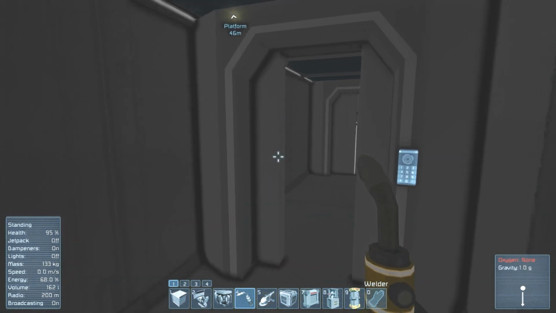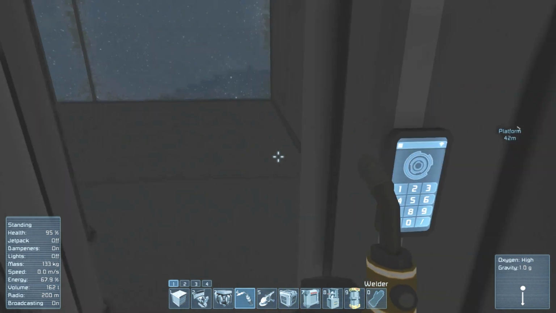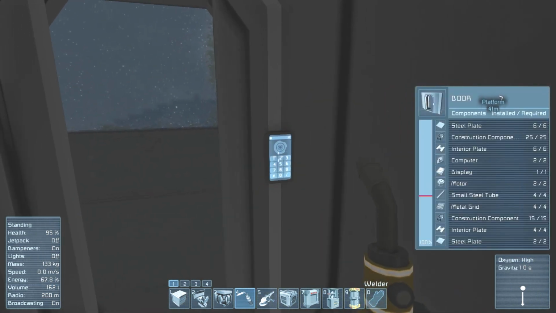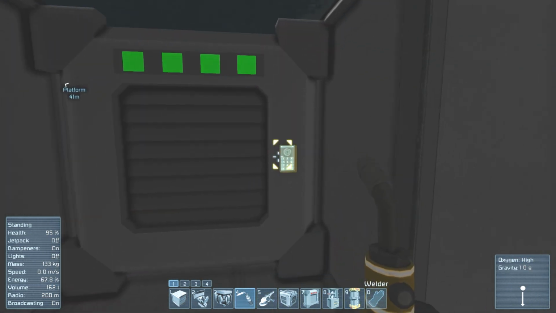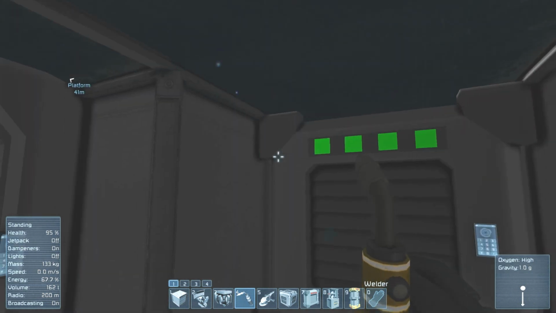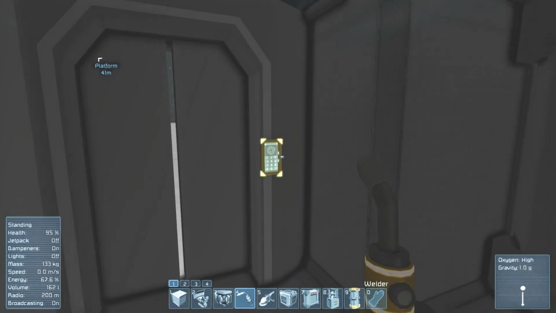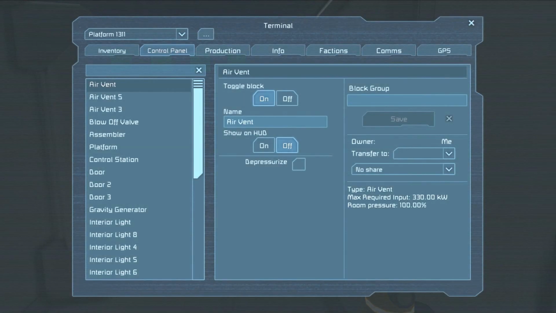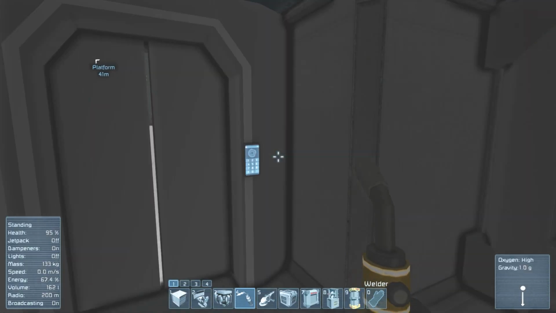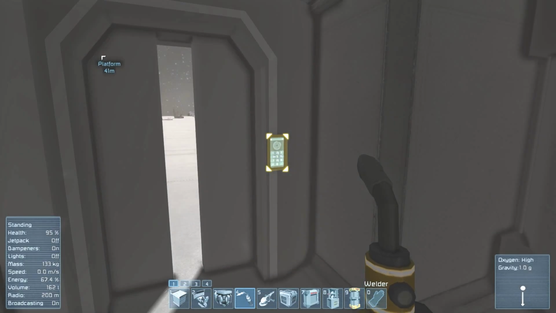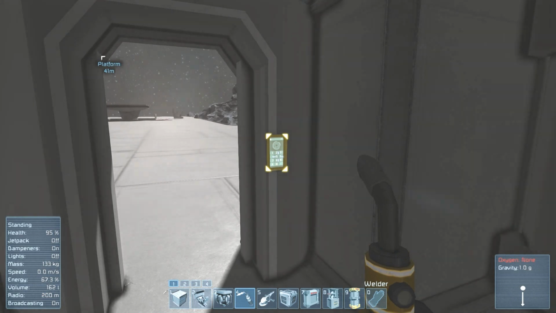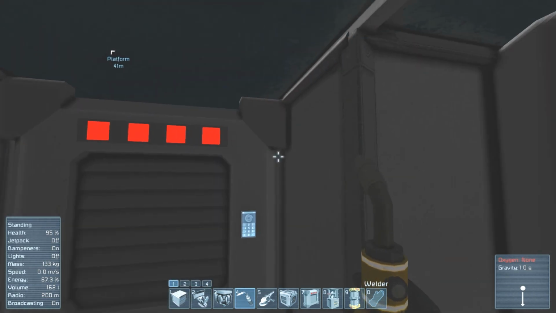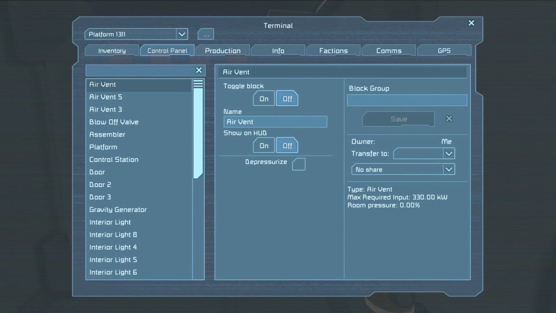And I was talking about the lossless airlock before. So how on earth is this a lossless airlock? Well, if I open this door to space, all the air would rush out. That would be bad. I suppose I could just turn off the air vent, but even so, we'd lose whatever oxygen is in this room, which is kind of crappy. So what do we do to solve that?